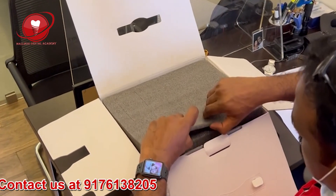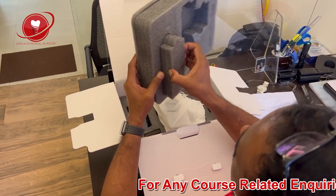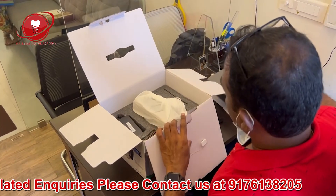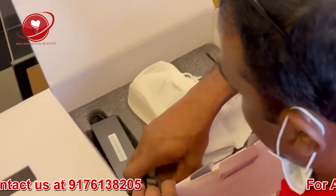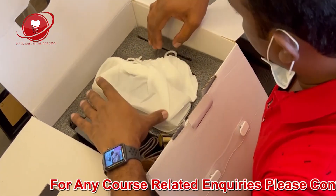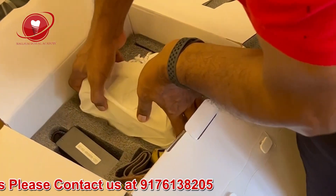There's a cushion inside. You can just pull it out. There is an AC adapter and a carrying belt — similar to those that come with DSLR cameras like Canon or Nikon. The unit itself is nicely wrapped in cloth. Let's take it out. It's a bit heavy, but let's get it out.